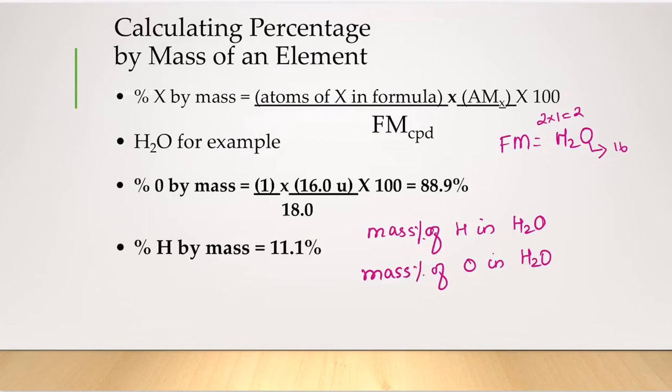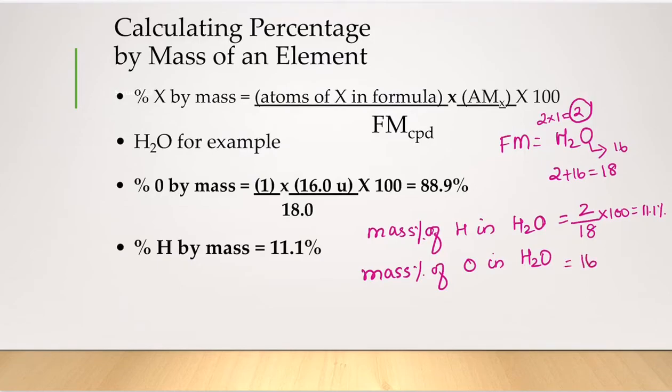There is only one oxygen, so the formula mass of water is going to be 2 plus 16, that's going to be equivalent to 18. Now, to calculate the mass percentage of hydrogen in water, you take the total mass of hydrogen present in water. That's going to be equivalent to 2, because there are 2 hydrogens. And what's the total mass of water? It's equivalent to 18. Then you multiply this by 100 since you're calculating the percentage, which gives 11.1%. And you do exactly the same thing for oxygen.